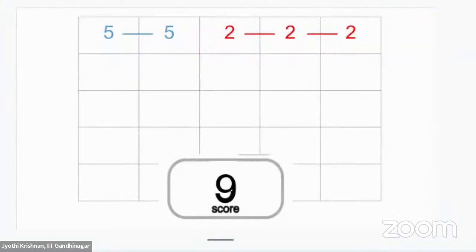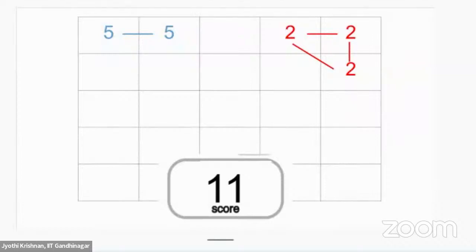Yes, 9. So on the 3 by 3, we got a score of 15. On this board, we're seeing a score of 9. Can I do better with the same numbers? Can I get better than 9? Okay, let me show you. Supposing I put my numbers like this. Same numbers, just three times I have 2. But now I managed to get one more link. So instead of having a score of 9, I have 2 times 3, 6 for the red plus 5 for the blue is 11. Okay, hopefully that makes sense.